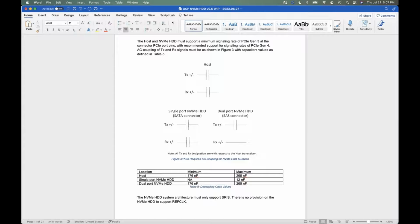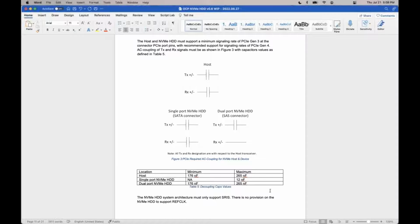Question? Yes, this is Patrick with Toshiba. Just a couple of questions on the notation. You mentioned, Alvin, that it's receive only on the device that takes the capacitor in the dual port configuration. I don't know if this is following a convention that maybe I'm not intimately familiar with, but when I look at this and I see dual port NVMe HDD SAS connector, I presume that that's from the device side perspective. So you said receive, but I would infer that the TX means we're sending out from the device to the host on that one. So when you say receive, will people knowledgeable with this be able to do the right thing from the labeling? Because it's not obvious to me the way the picture's drawn.